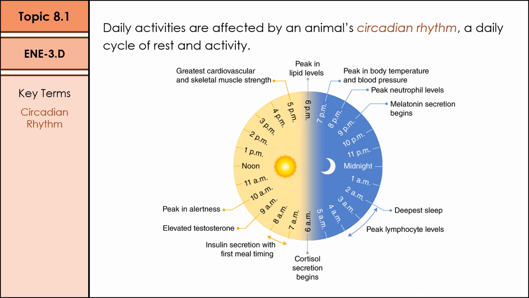I wrote this PowerPoint a while back, but when we talk about circadian rhythm, again, we're talking about the amount of sunlight that we are receiving, and that is dealing with how much of certain hormones we're creating and how alert we feel or how tired we feel. So when we deal with cases where maybe we're not able to sleep quite as well, I know as teenagers, you probably experience that on a daily basis. We may have a disruption in our circadian rhythm, perhaps due to the blue light of our phones.